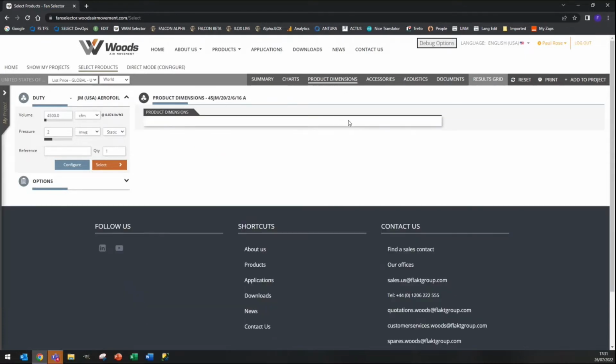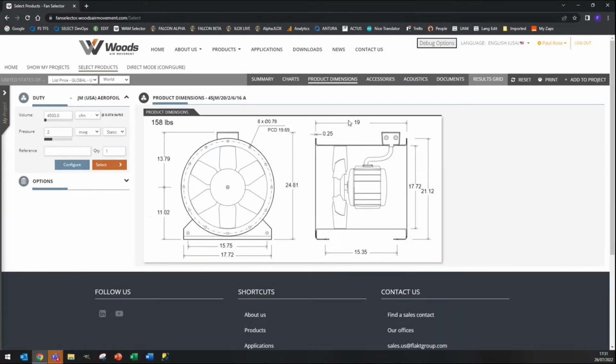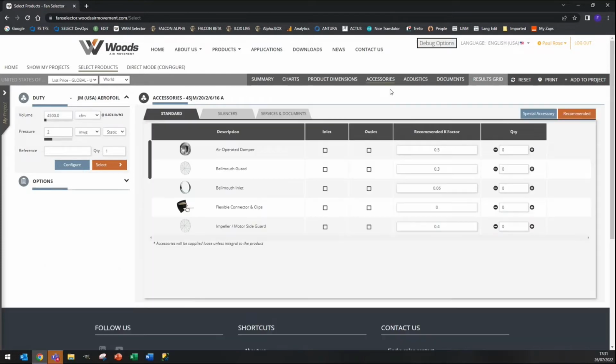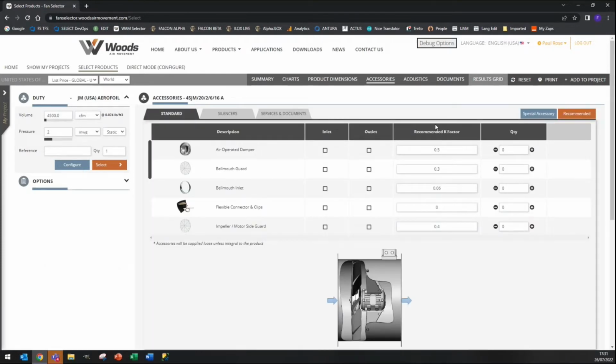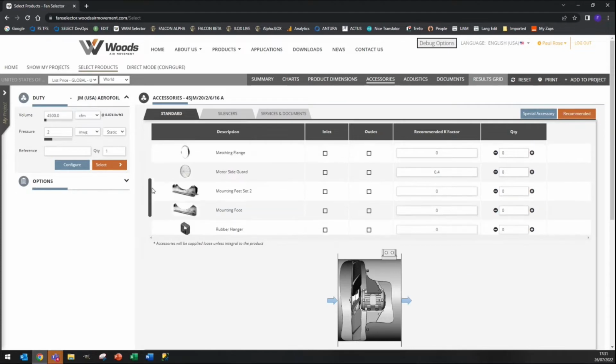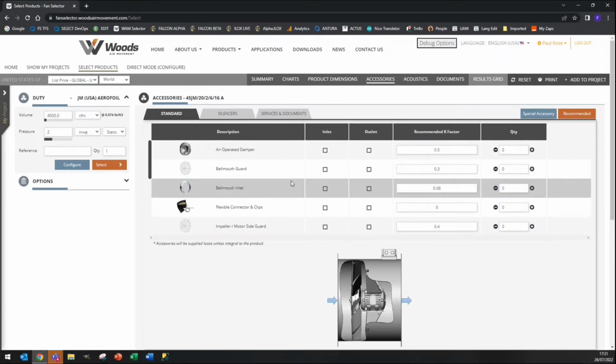Product dimensions is where you have the overall dimensions of the product. And if I picked any, also the accessories, which I haven't at the moment, the accessories appear underneath. The accessories are the accessories that I can choose for this particular fan. In this case, this is a 45 JMA. There we go. And these are the accessories that we currently have available to be chosen for this particular product. I will come back to this in a minute. So at the moment, I'm going to leave this with no accessories because I'd rather do the accessories as part of the selection rather than choosing accessories for one particular fan.